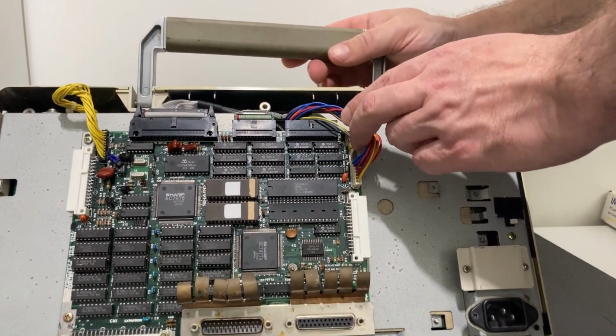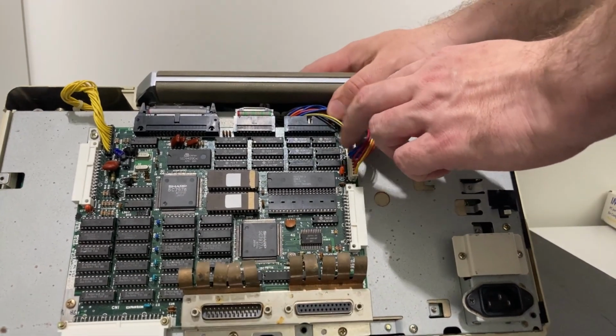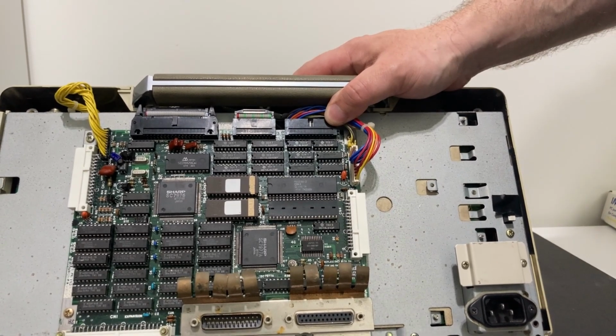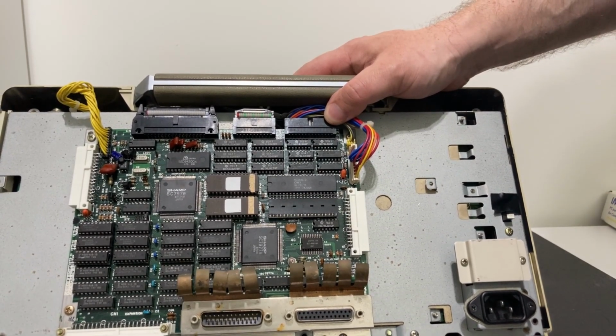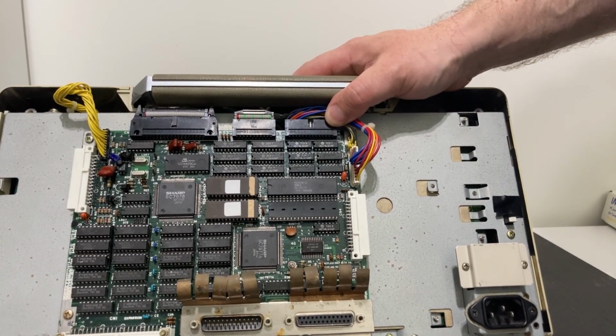And on the motherboard, as I said before, it's quite small. Let's get that out of the way. Motherboard is quite small, particularly for this era. I think Sharp did a great job here making this board really compact. This is most likely in some sort of laptop as well. I don't think they would have just kept it just in this.